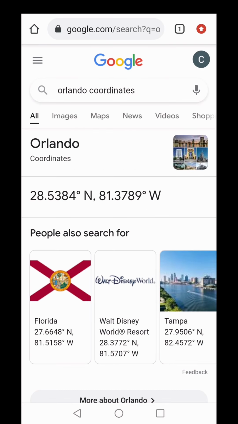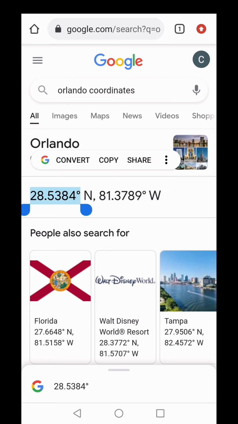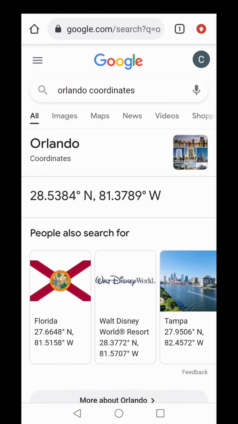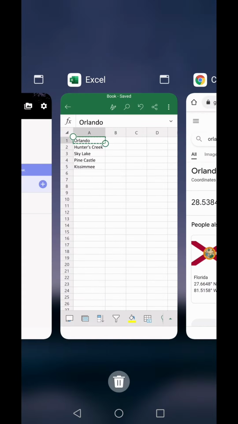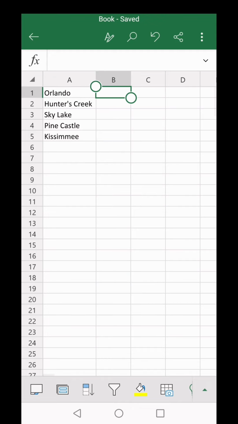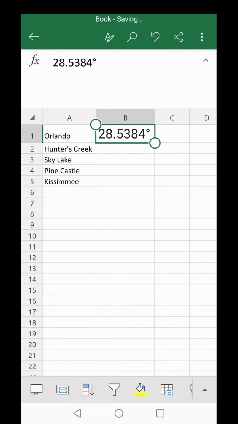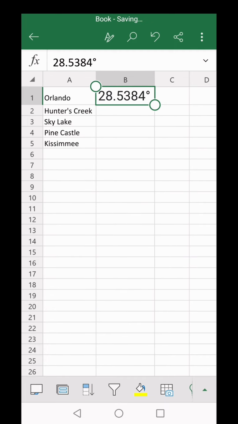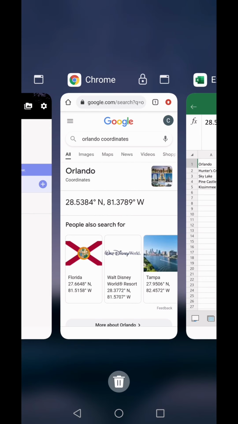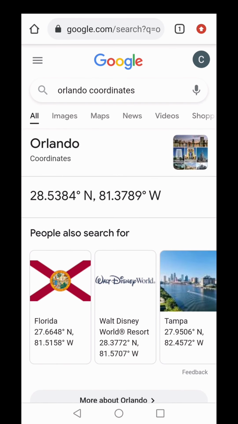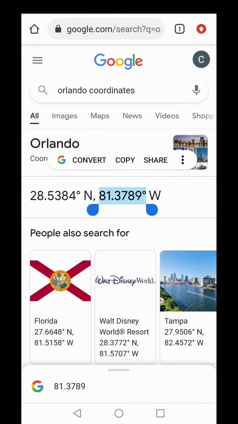Okay, so copy the latitude here and write it down, or put it in the next column across. Don't worry about fixing the font size. It's copying the style from the web page, but it won't make a difference to our end result. Let's go back to the search and get the longitude next.